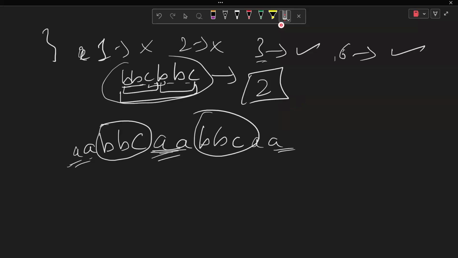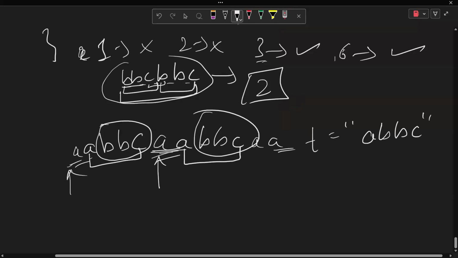Now, what more can we have? If you look at this, we can also have T as A, BBC. If you select this, you can select this also, A, BBC, and then these A's can be partitioned separately. That's one way.